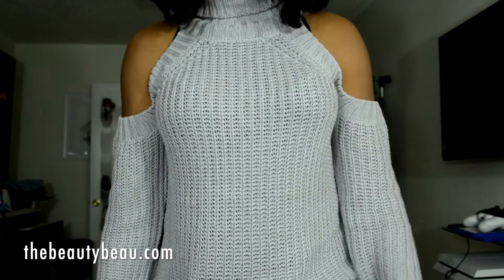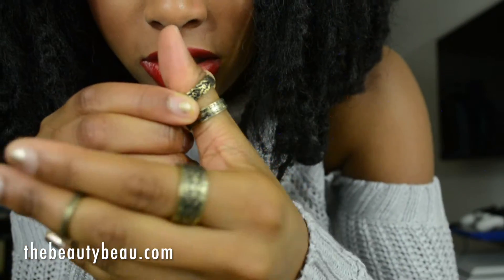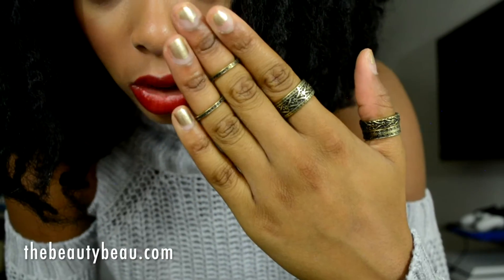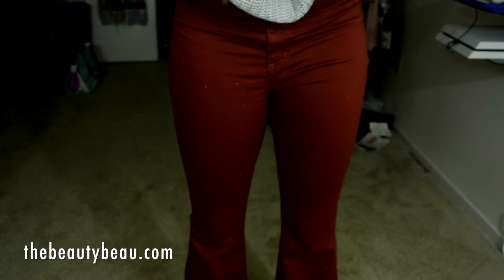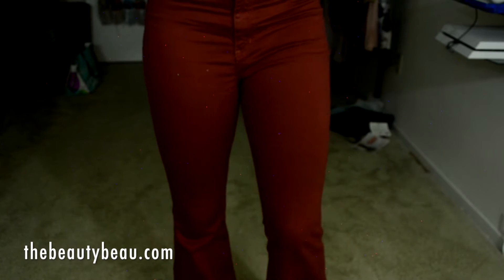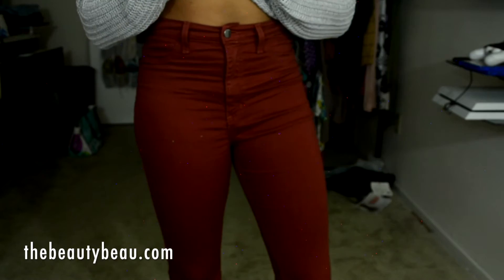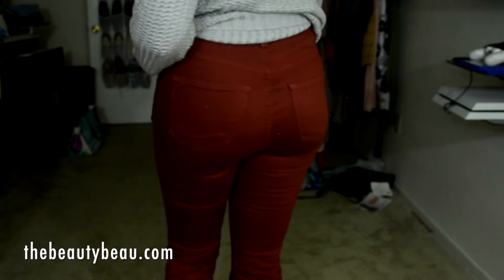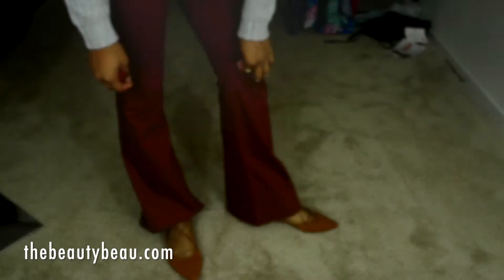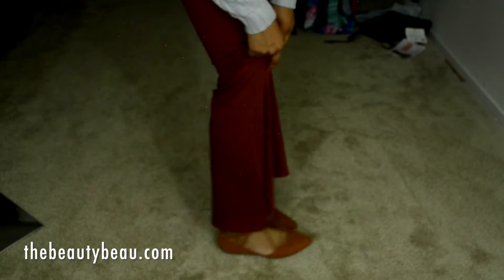I'll link the sweater below as well as a full outfit post. I also got some midi rings from Go Jane — they come as a set of two but they're a bit big for my other fingers. Empty color rings — I'll link these below if they're still available. These are the rust-colored flares I got from Go Jane. They're a beautiful rust color, very trendy, and go really well with this top. Here's the side and back view. And these are my camel lace-up flats, exactly like the teal and black ones.